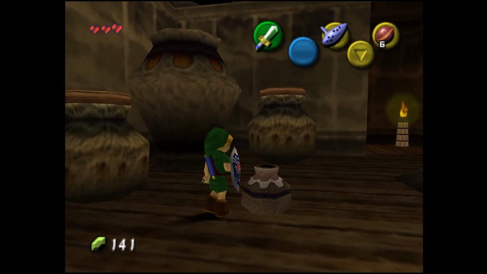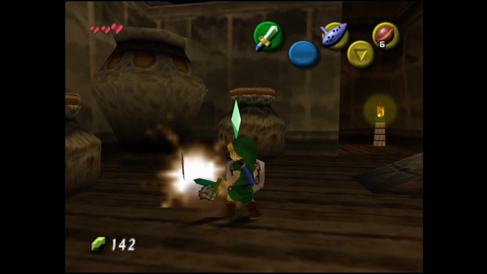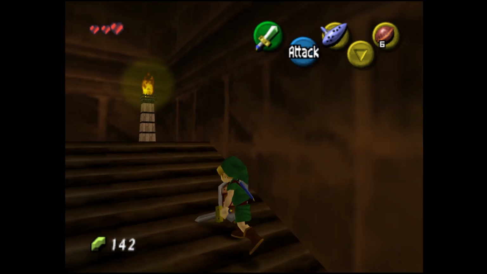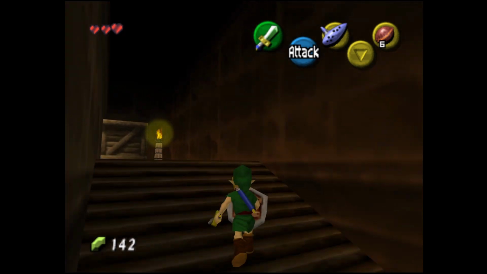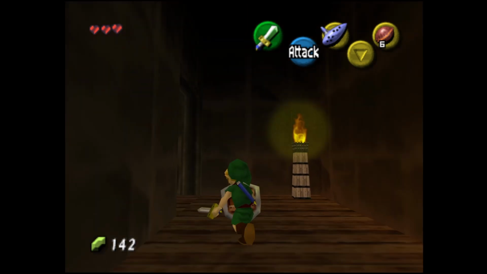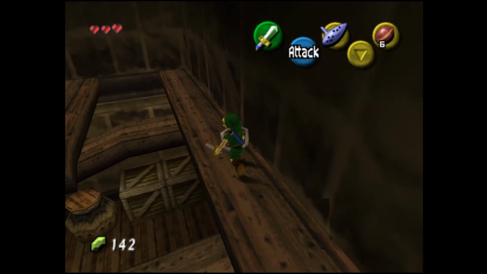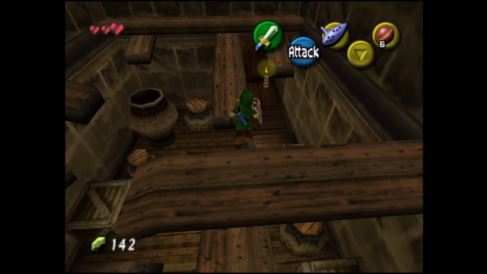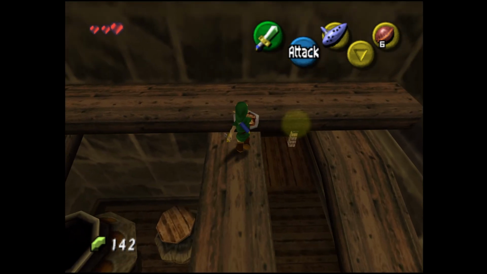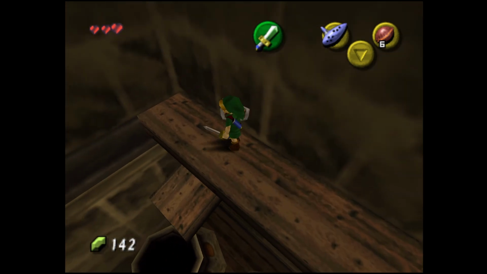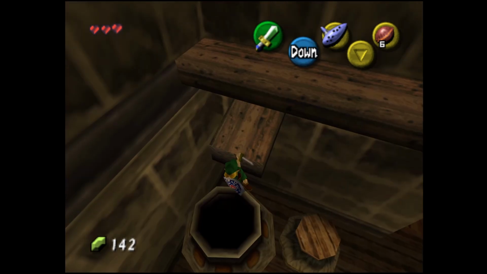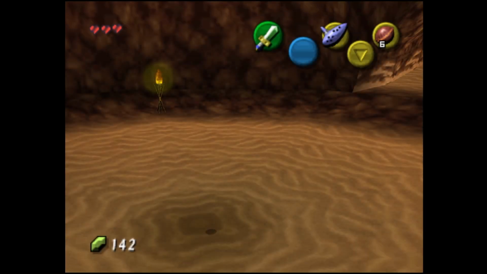But yeah, just break some pots if I can even break this last one. Okay. So this room is how we're going to actually move forward with the game for now. We need to essentially get to the next part of this area, and to do so we need to go into these rafters, and there's a pot that we can conveniently fall into. Unfortunately, this is Ocarina of Time, so trying to fall off of things like this can be annoying, but we'll drop in, and here we go.